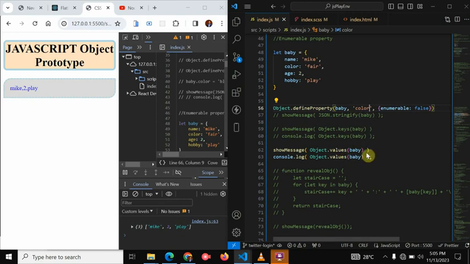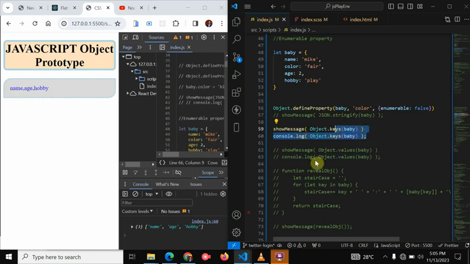And if I remove this now and also go with this, the same thing applies, and save, to only pick the name, age, and hobby. It will not pick color because I've set the property color to be enumerable false.